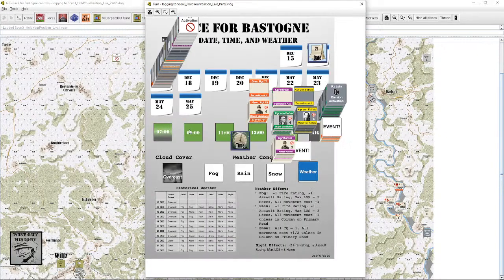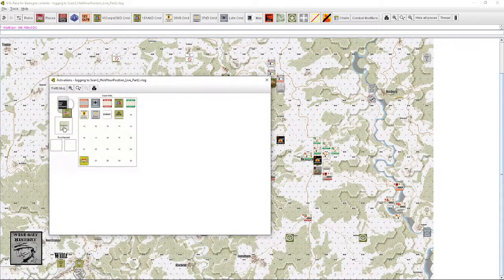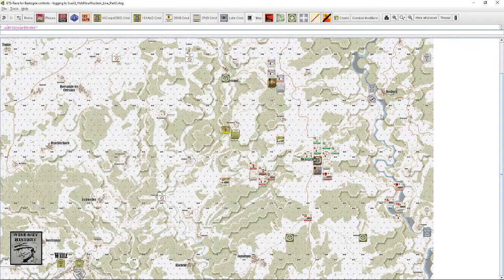We are currently heading into the 1300 turn on the 16th of December. We have our cup, we have the last chit, the American Allied Direct Command, about to be drawn. Just getting everything set up. So we've run through the turn. We have to remove the barrage markers from the end of that last turn.